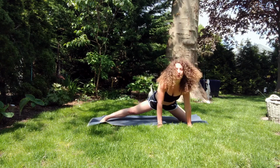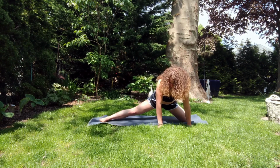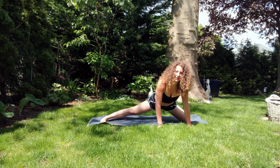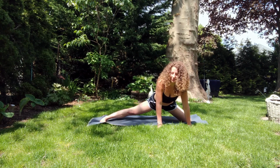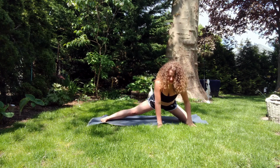You can dig your whole foot down into the ground, or you can keep it lifted on the side of the foot. By grounding down your foot, you kind of put a full stop on the progression of the pose. If you're on the big toe side, you may have a tendency to just slide that leg out a little bit.